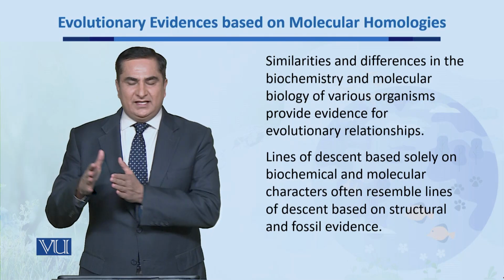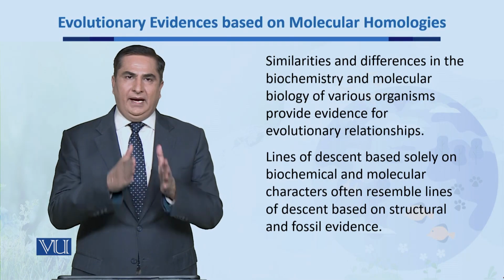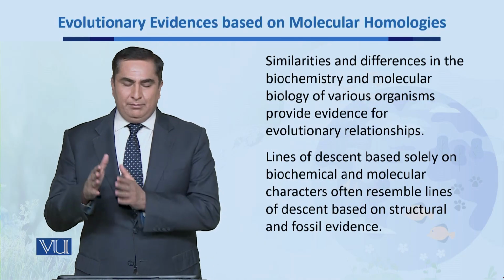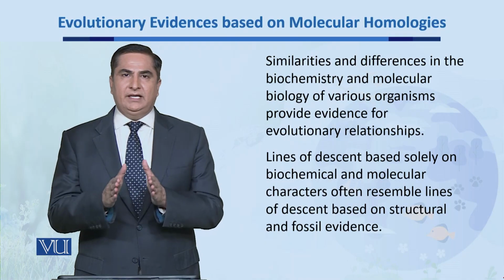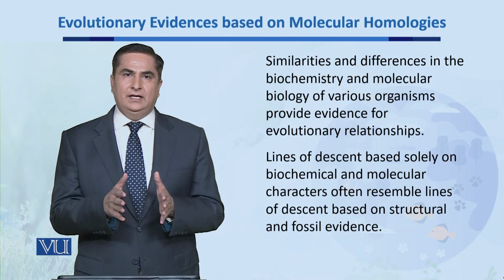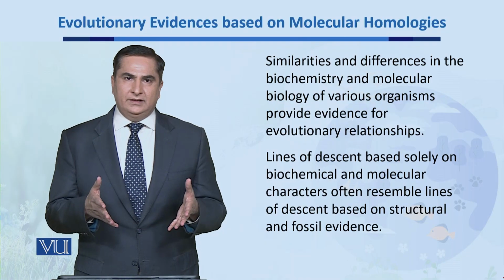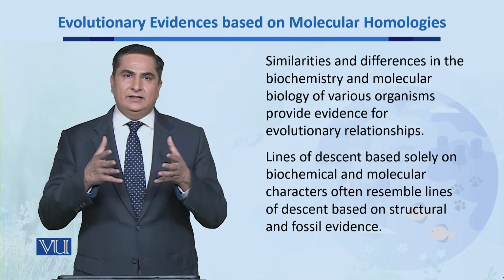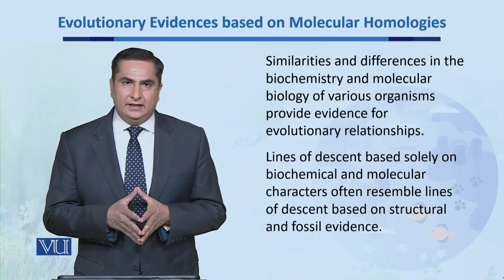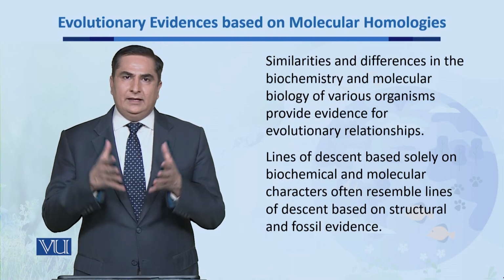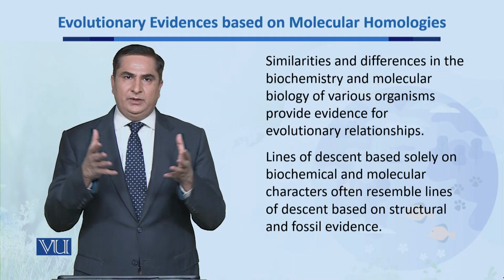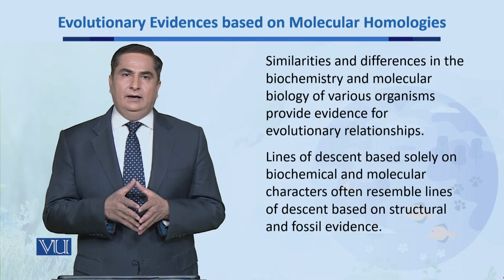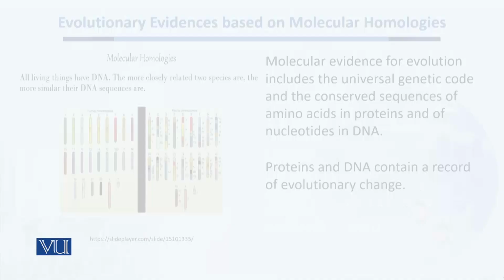Now, the line of descent based on biochemical and molecular characters often resembles the line of descent based on the structural and fossil evidences of the organism. So molecular biology has also helped scientists to not only recognize the similarities between different organisms and species, but also the differences among them.